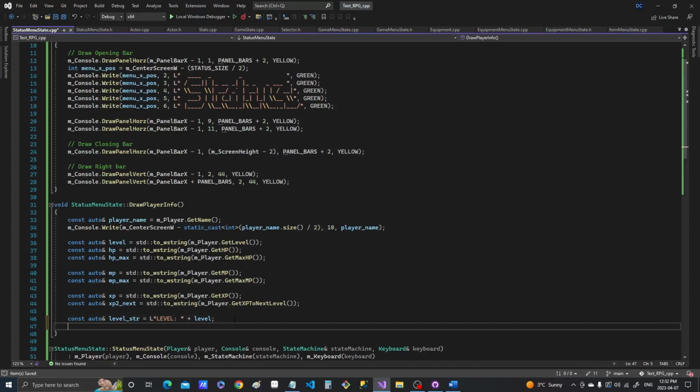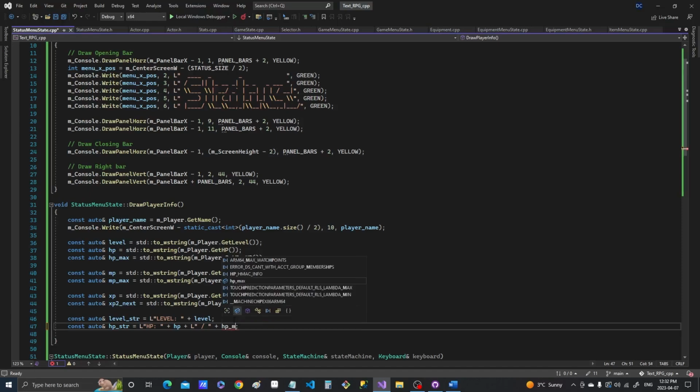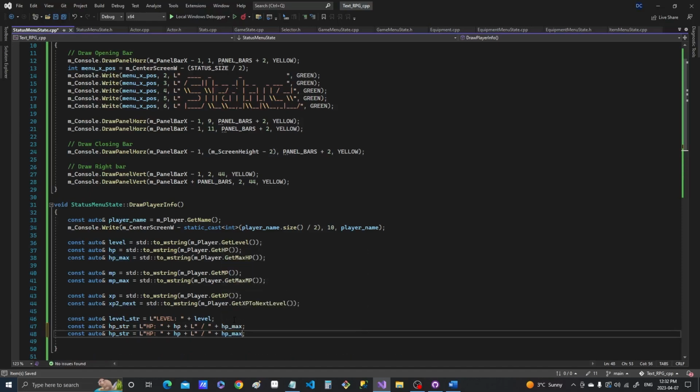Okay, so let's create our HP string. So basically, same idea. We'll just call it the HP string. MP string. XP string.